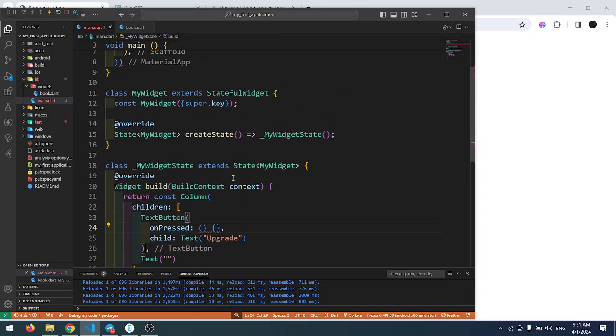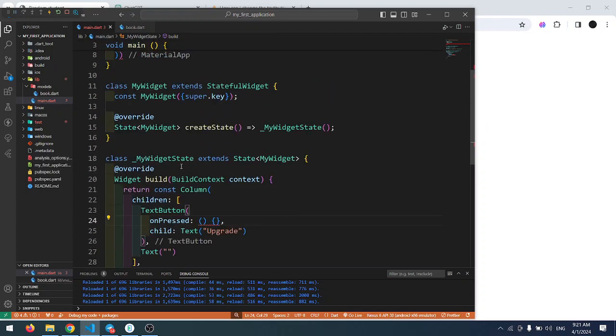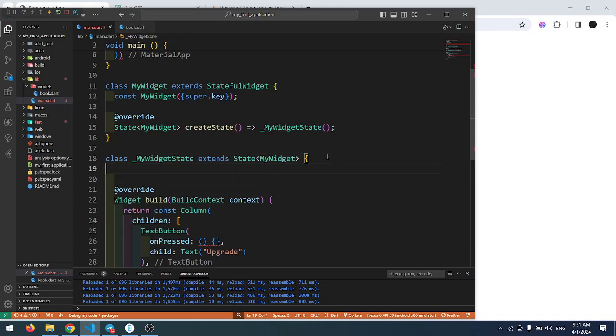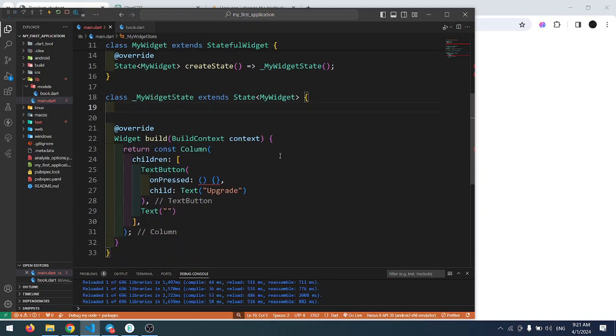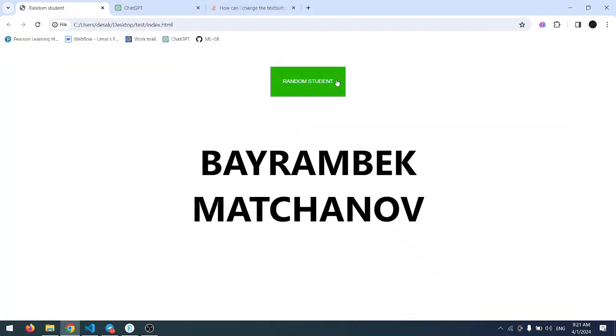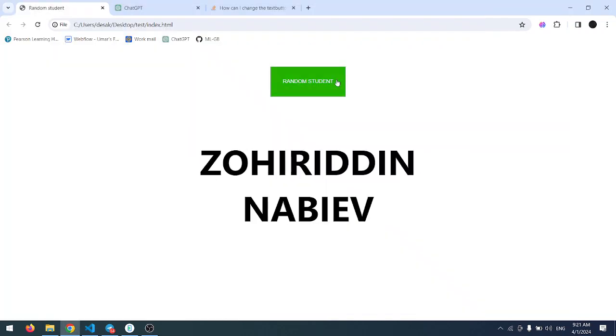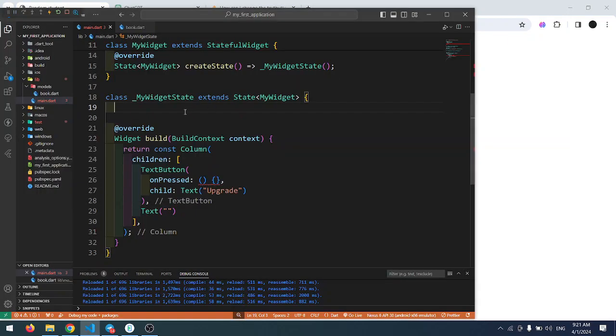So the next student will come and create a variable called counter, and we'll just update it when I click on the button. Okay, let's see who this is. Zahraddin. Where is Zahraddin? Come. So inside the state class, just create a new variable called counter.